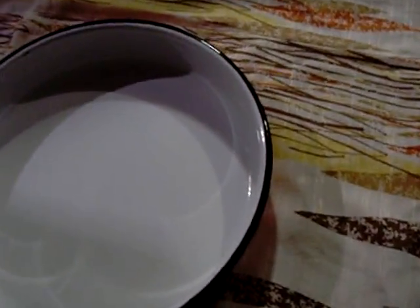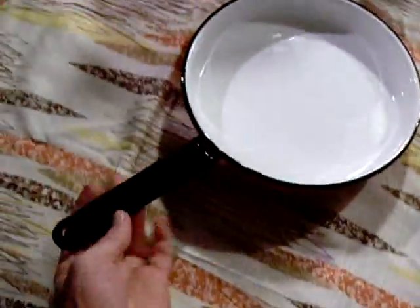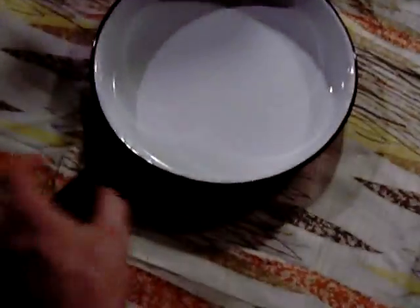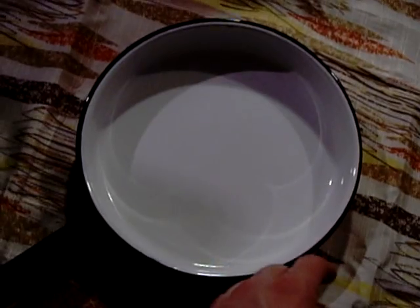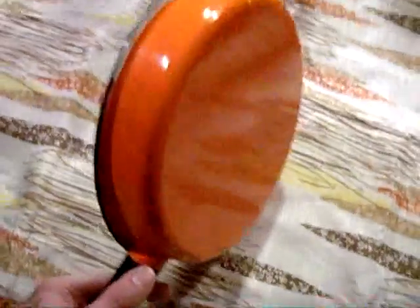Back to cookware — I needed a pan. I had some Teflon pans and they're shot. So I picked up this awesome, fun orange enamel skillet for like eight bucks. Why not use it? It's actually trickier to cook on these than you'd think. I thought it would be a non-stick wonder, but I tried to do a couple of eggs this morning and it was a disaster. I contacted a professional chef friend of mine about it and I've asked for advice on how to cook with this stuff.